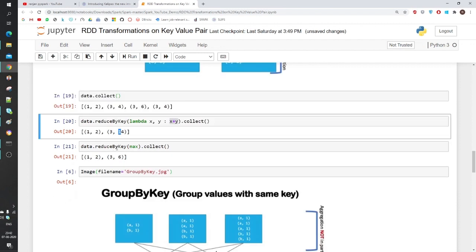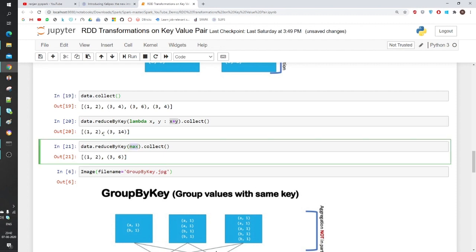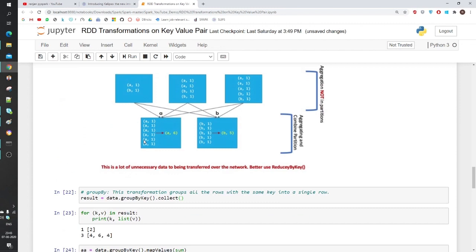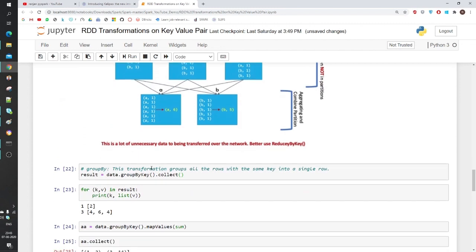So here is my other example, in this I am just collecting the max. Whatever the information in each key, what is the maximum value in this? Suppose here I have 4, here I have 6, here I have 4. So my maximum value was 6 here, so 6 would come here. And this was group by key, and this group by key would be the same as group was in simple elements.